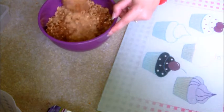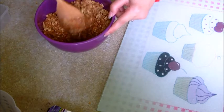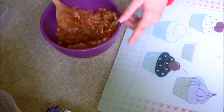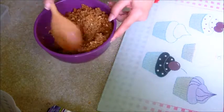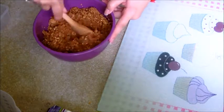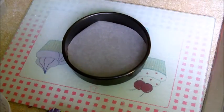This may take a couple of minutes. Just keep at it though, because you don't want any dry crumbs, because then the base won't stick together. So just carry on doing that. As you can see, there's some big crumbs left over, but you can soon pack those down.